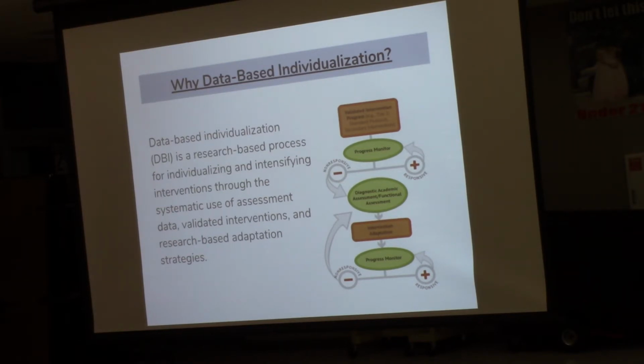And we progress monitor students anywhere from a weekly progress monitor, depending on what level they're at and what their level of intervention requires, to about once a month and move from there. If students are not responding, we intensify that intervention through adaptations. There are 2 ways to intensify. They are either qualitative or quantitative changes. We could change a program intervention altogether. We could limit the number of students that are in a group. We could apply more minutes, say, to their intervention.